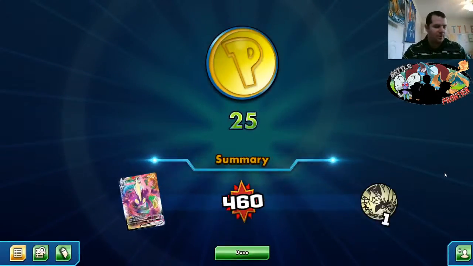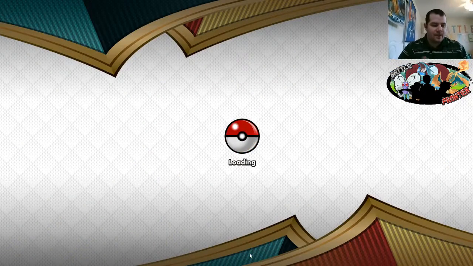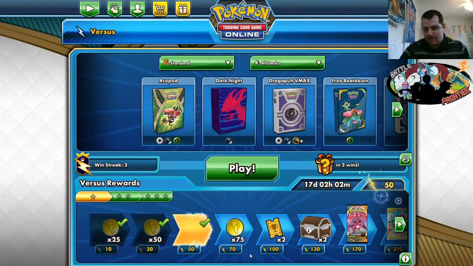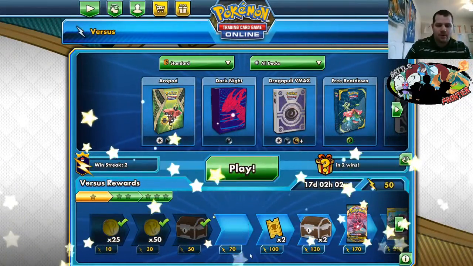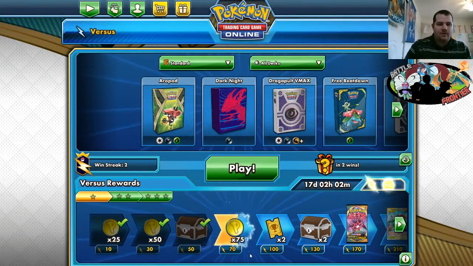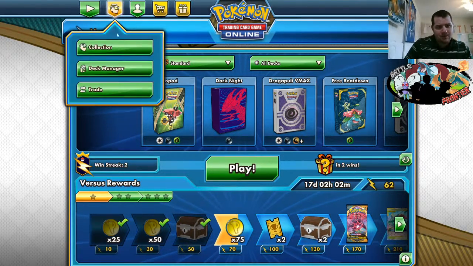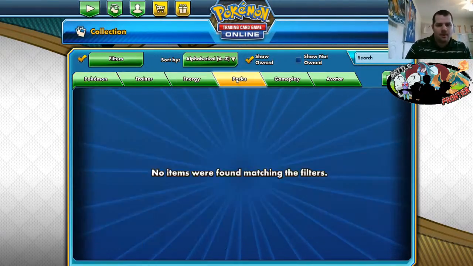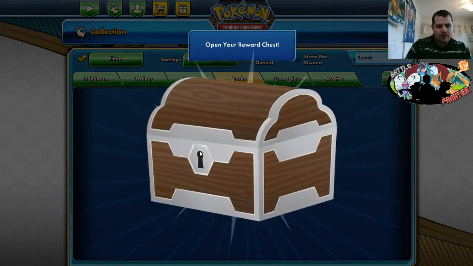Hey, we got 25 Pokemon coins. It's awesome. Alright guys, well that was the deck for the Toxtricity VMAX Zap deck. Oh, I got 2 treasure chests. You know what? Why don't we open those up real quick? Ooh, almost got 75 Pokecoins. Go ahead and go to our collections, open up those 2 treasure chests. We can do a little bit of an opening here today. See what we get. Just 1 treasure chest. Alright.